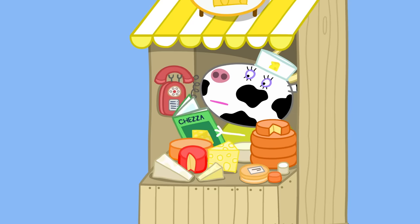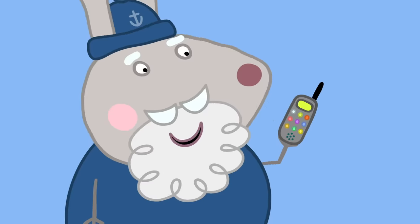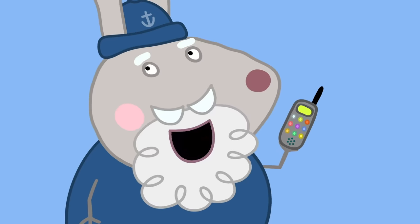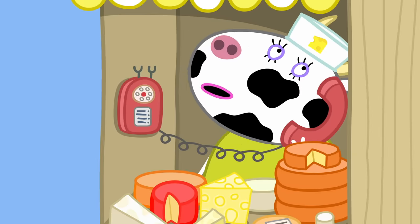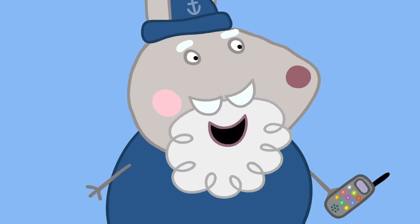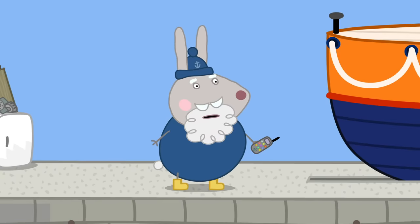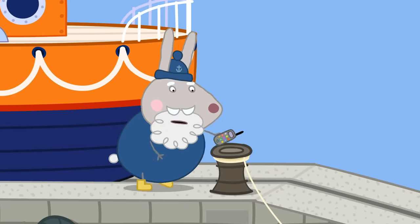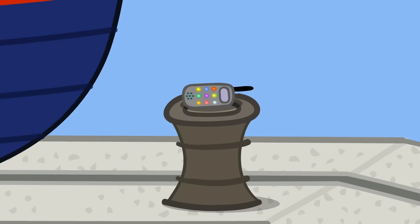This is Madam Cow's cheese shop. It is on a little rock out at sea. Hello. Hello there. Do you by any chance have any cheese? Of course. This is a cheese shop. We have lots and lots of cheese. Goodbye. Good. They've got cheese. Oh, but what if they sell all the cheese before I get over there? I'd better hurry. Oh, dear. Grumpy Rabbit has set sail without his phone.